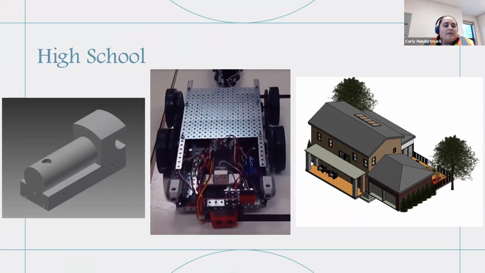On the left, you can see some different things with doing AutoCAD, which is a 3D modeling system. This one was making a train car. And then I also have done physical stuff, which is more mechanical and robotics, which you can see in the middle. And on the right, we had a civil engineering and architecture course as well. This is one of the houses that I planned and built in a 3D modeling system for one of my teachers.